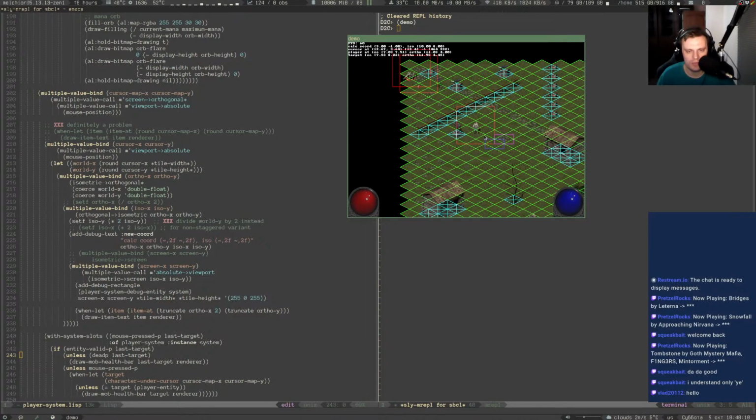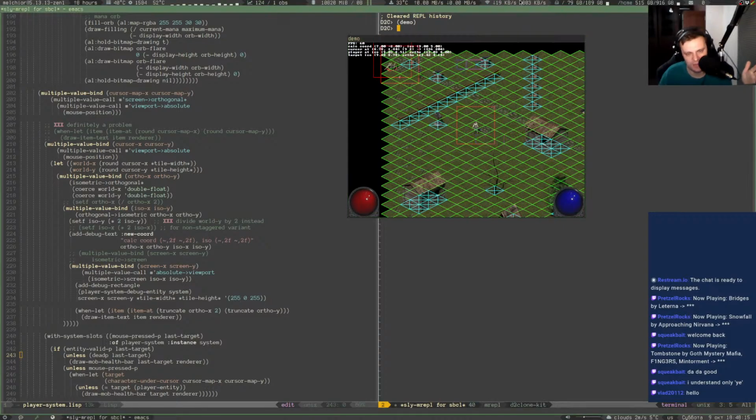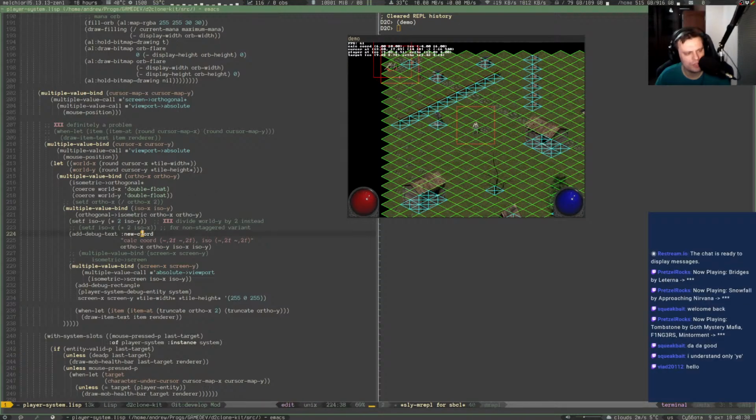And the problem might be that in this screen space it turns it into a rectangle, when what it should be doing is transforming it into a rhombus. As you can see, the tiles are rhombuses. So I probably shouldn't be doing rounding as it is. Probably I should do some weird aberration.